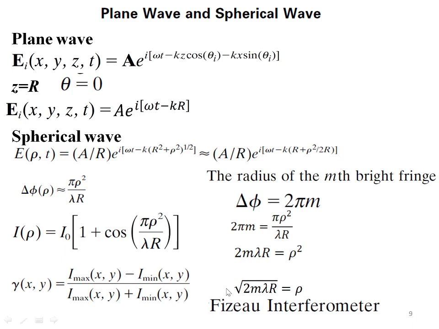These circular fringes will actually be discussed in the context of the Fizeau interferometer, which we will be doing in the next classes. And of course these are sort of Newton rings, so circular rings which are formed. So this is the theory of Newton rings, you would say. Newton rings are formed when a plane wave and a spherical wave superpose or interfere with each other under the conditions which we already stated in our discussion.